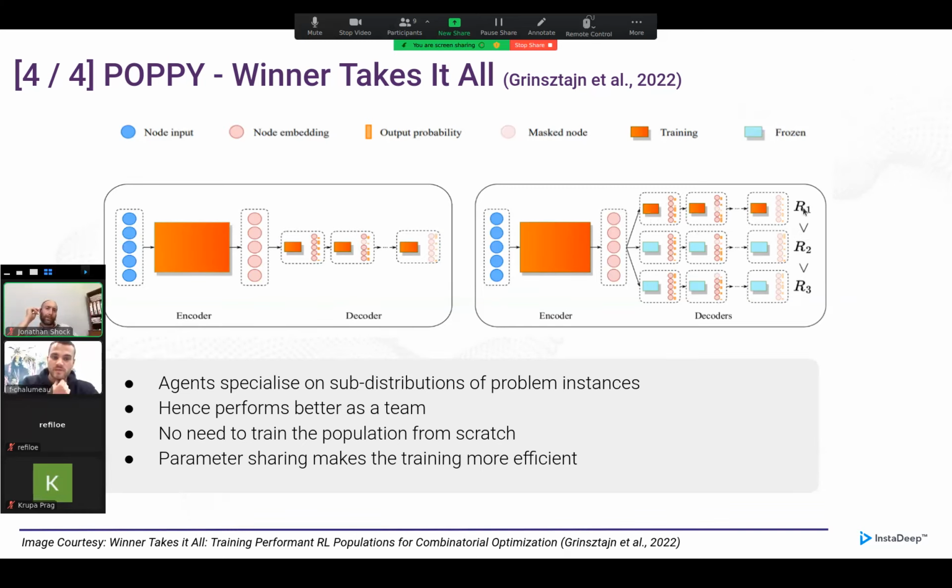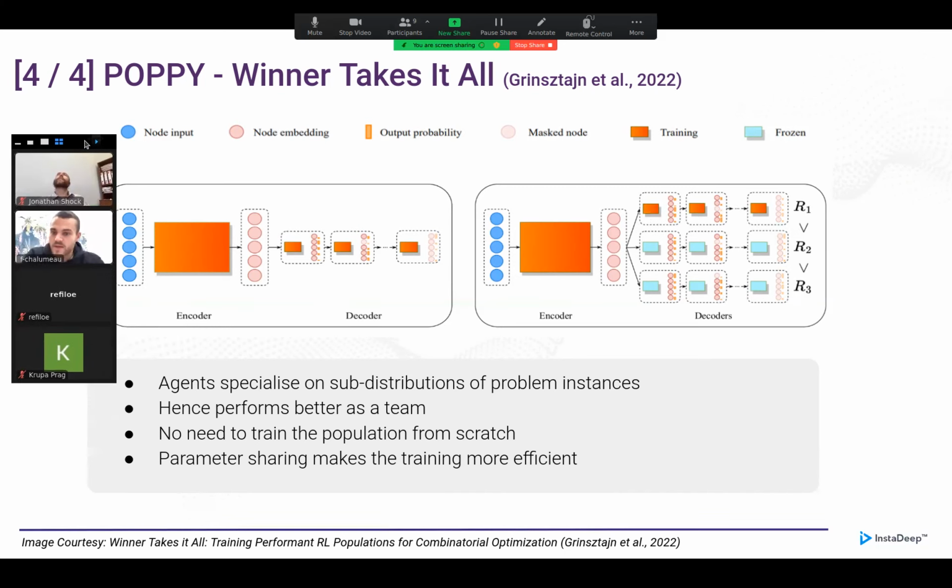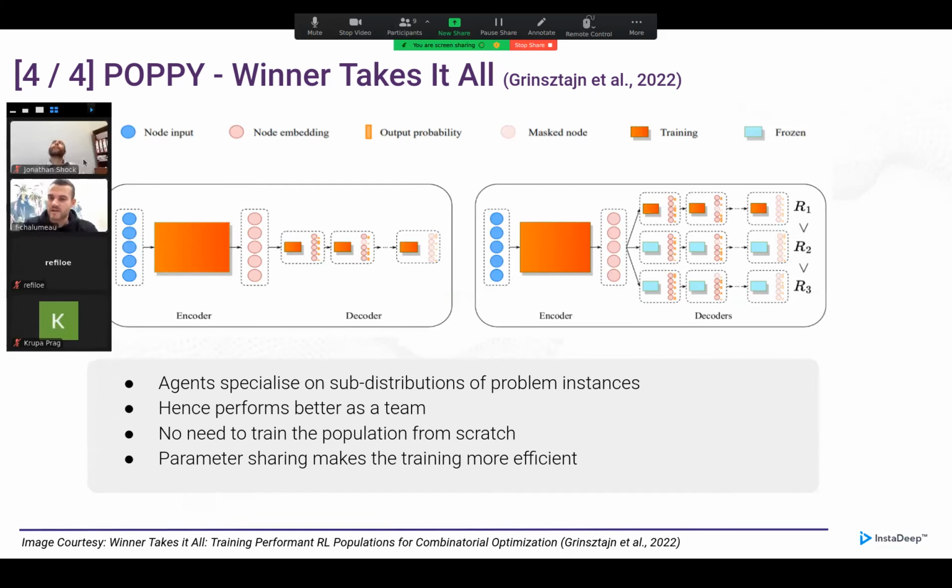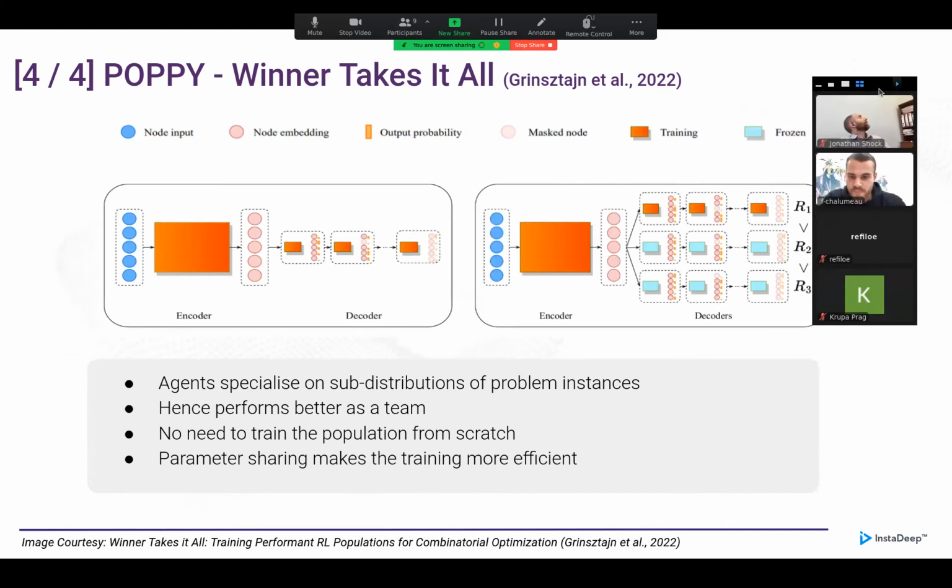And in the end, we look at the reward obtained and we will train only this decoder if it has been the best. But when we are going to see several problems, this decoder is going to be the best maybe on the first problem, but it's going to be very bad on the next problem. But this decoder here is going to be the best on that new problem, etc., etc. And this enables to create naturally, and without having to design diversity by ourselves, a natural diversity in the population that is going to help creating a performing population.